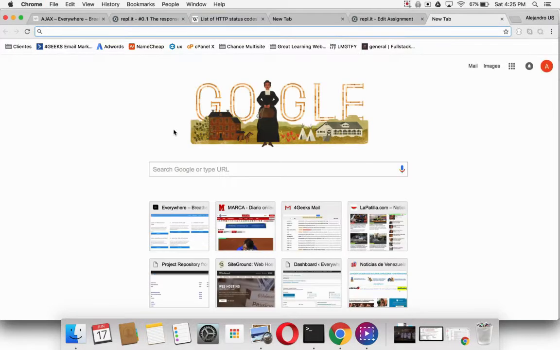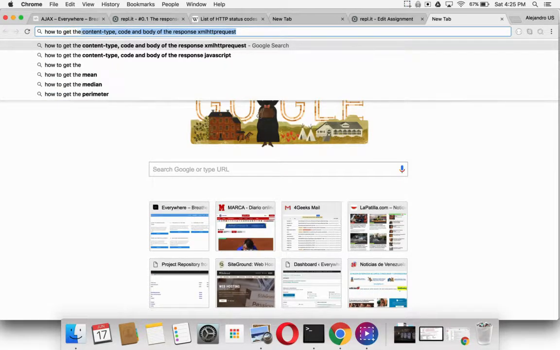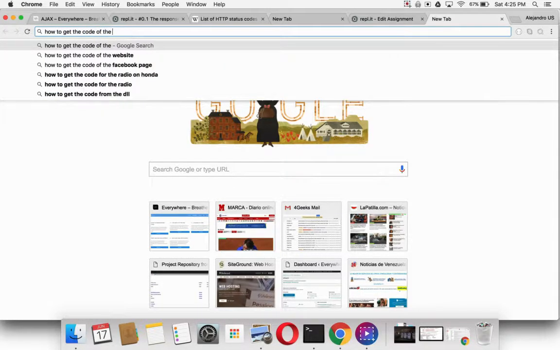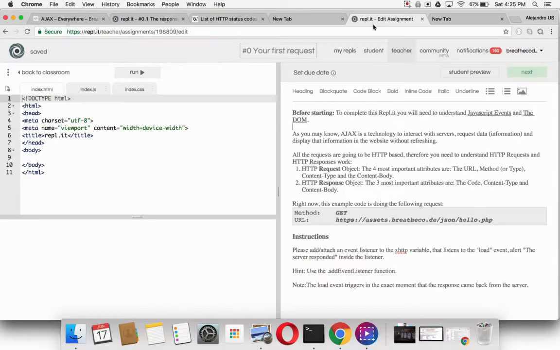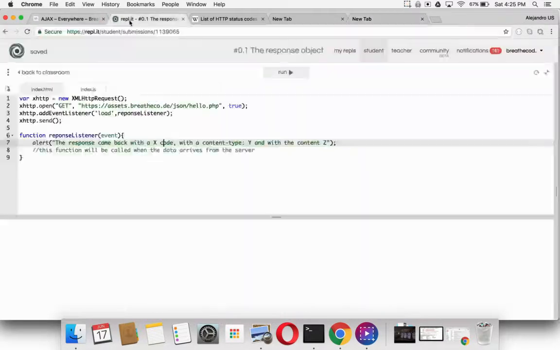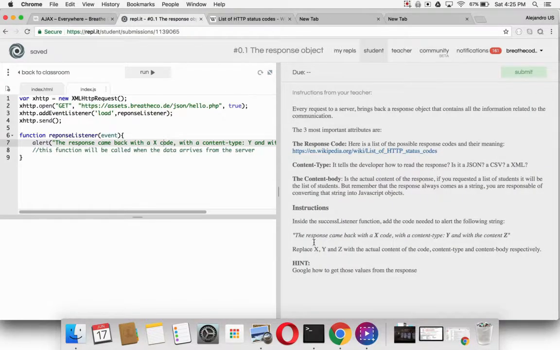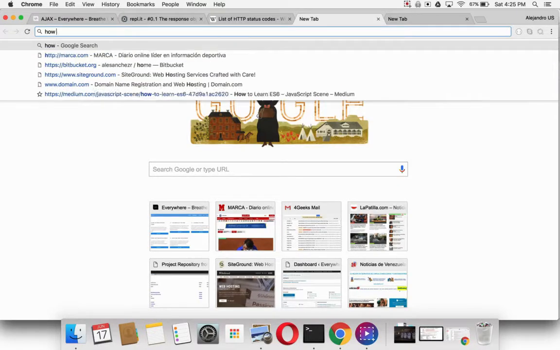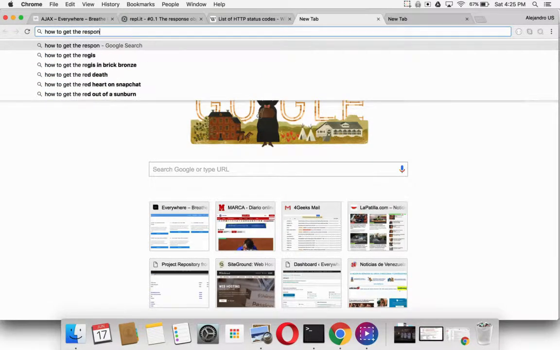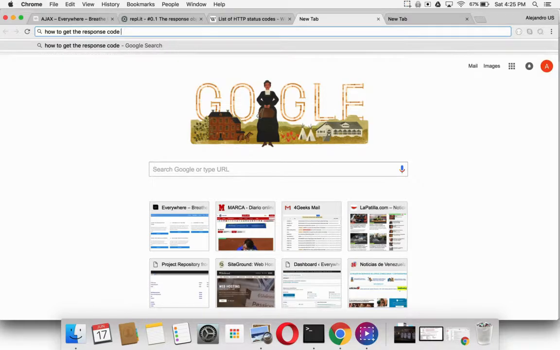Let's search in Google how to get the code of the response. This one is not the one we were doing, it's this one. Yeah, of the response. So how to get the response code from XML HTTP request.